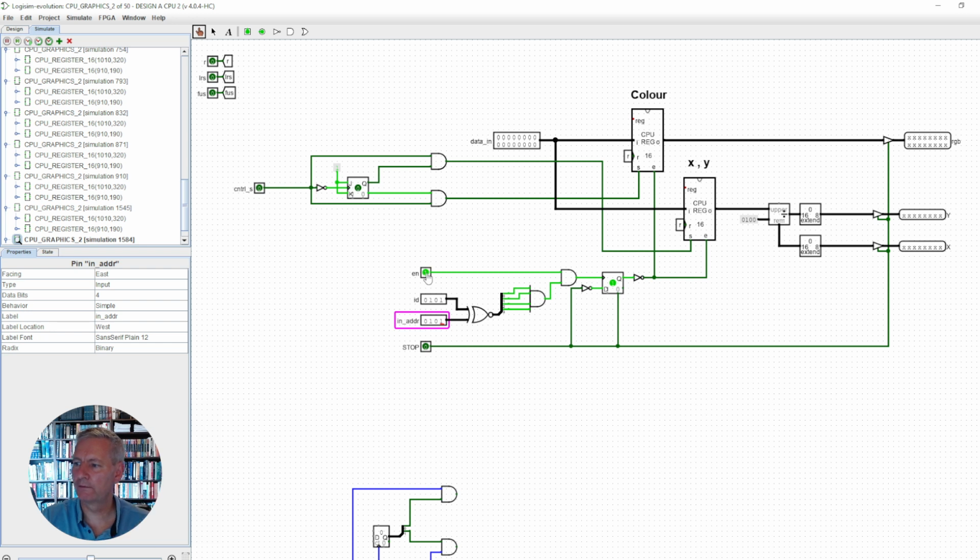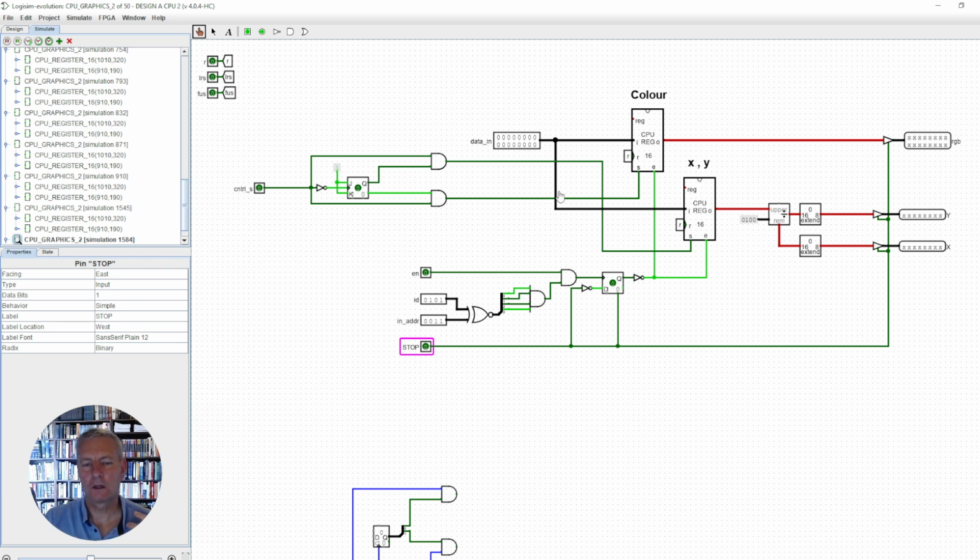Now it means that whenever this goes low and the address values change, it doesn't really matter. This point here will still remain high. We know we're dealing with this card. Now the only reason for having this is that whenever the command finishes and I press the stop, this line here will go high, and it will enable the outputs of these registers to the final output. Now it's gone red here at the moment because nothing's been reset or anything, but don't bother about that. It just means it passes the values to the output. So that's basically how the circuit works as far as the input to output, choosing the card.